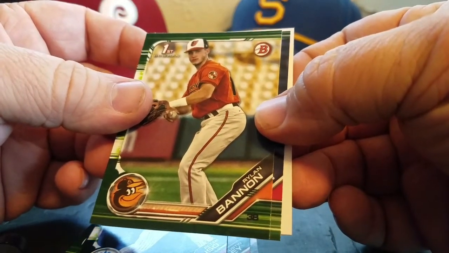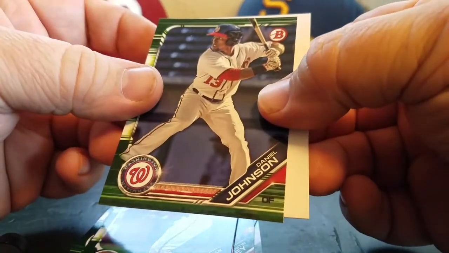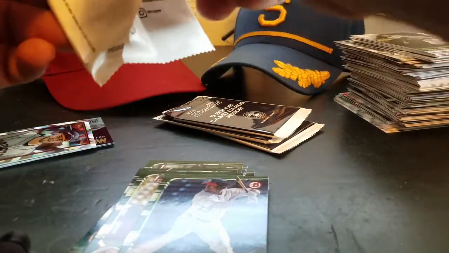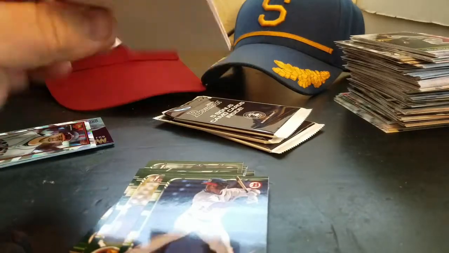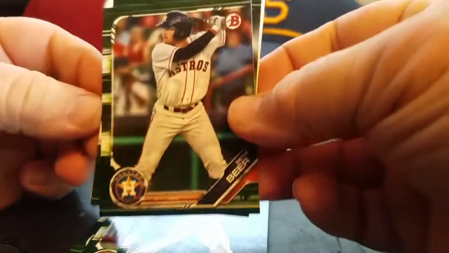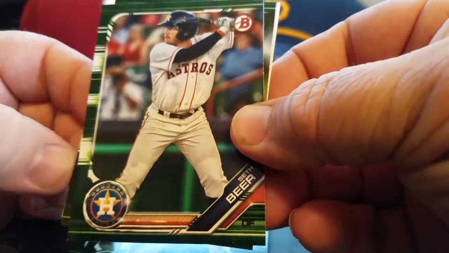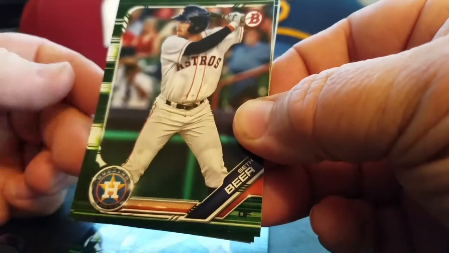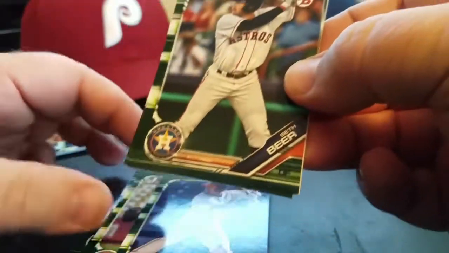Rylan Bannon, Daniel Johnson. These are camo. I don't know. They're green and kind of yellowy striped. Here, I'll show you. I don't know, there's nothing about this that reminds me of camouflage other than sort of the color scheme, but you know, hey, they got to call it something.